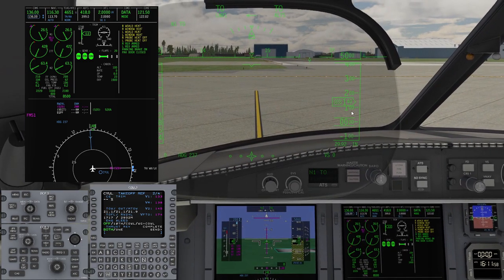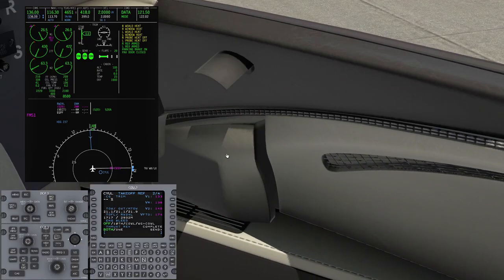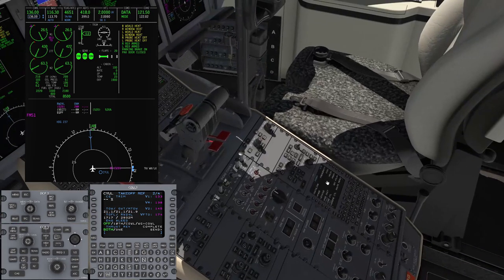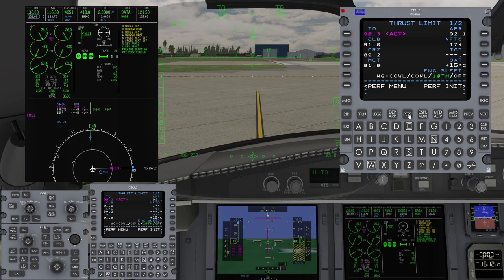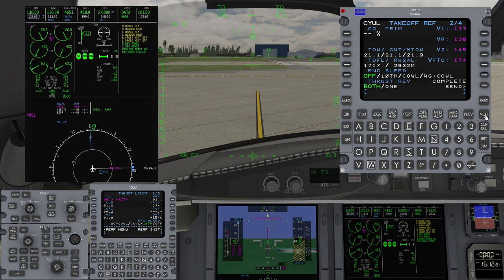Gross thrust. But again, it's on the items that we skipped. I'm going to put the headset on to make it a little bit quieter now. And then what we're going to do is take a look at a flex thrust departure as well. I'm going to make this a little bit easier to see by bringing up the number 3 CDU. And we'll look at the thrust limit on this page here. So let me look at perf and takeoff. Next page.